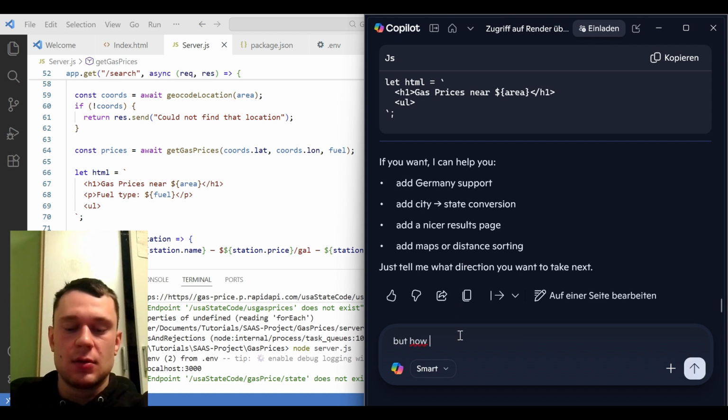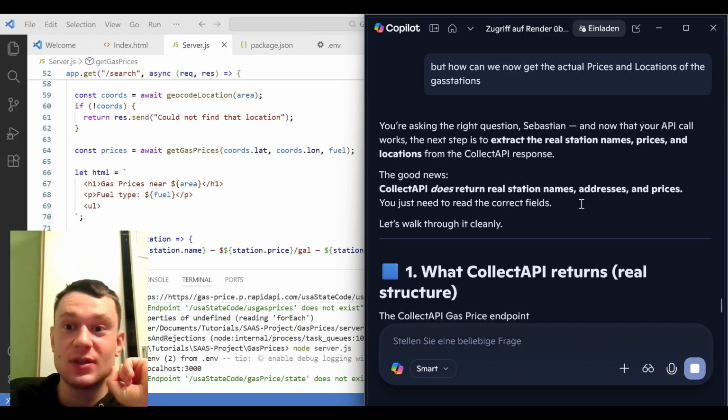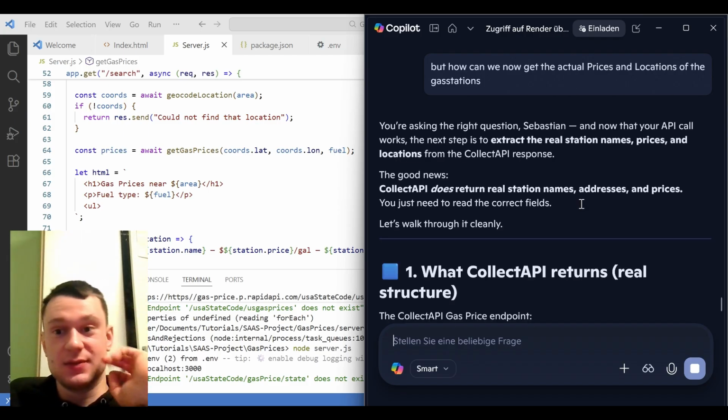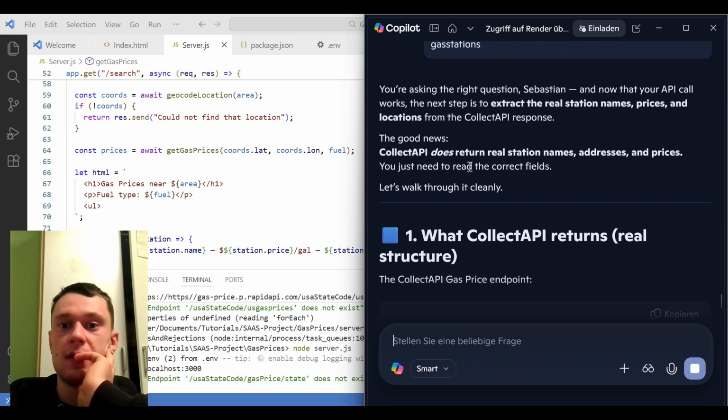But how can we now get the actual prices and locations of the gas stations? You're asking the right question, Sebastian. Now that your API call works, the next step is to extract the real station name, prices, and locations from the Collect API response.